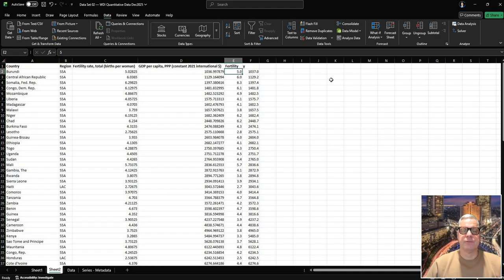Okay, so now we have a data set, and we will use this data set beginning with the next video in order to do some visual descriptive statistics for quantitative data. So both fertility rate and GDP per capita are obviously ratio scale data. Most of the quantitative variables in economics are ratio scale. And anyhow, we will start working on that in the next video.